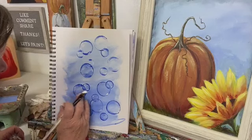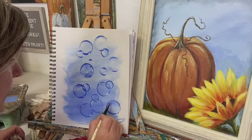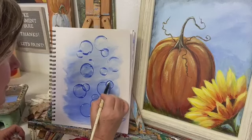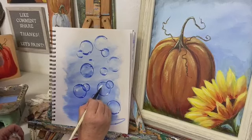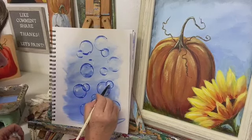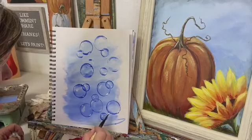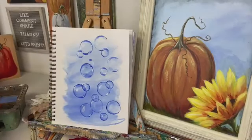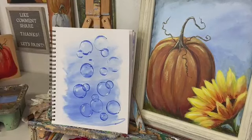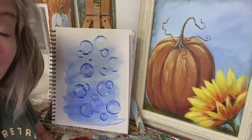If it gets too much you can just rub it with your finger to smear it a little bit. You're just making a little highlight on each bubble at the top and the bottom. Then go in right there and make another highlight — just one right there, just another one. Oops — you can always tell when I mess up because I say 'oops.' Is that not so cool?